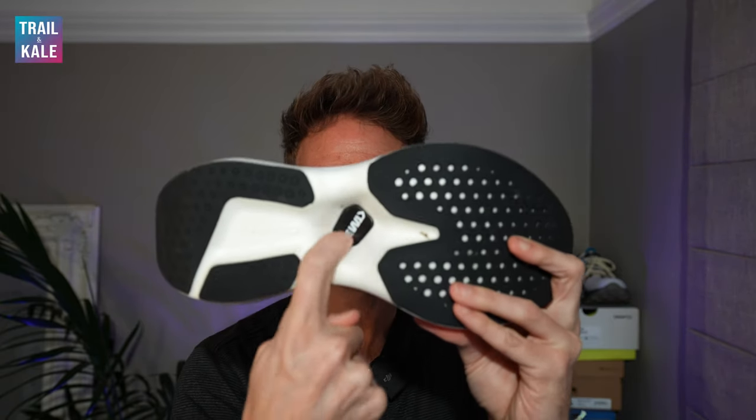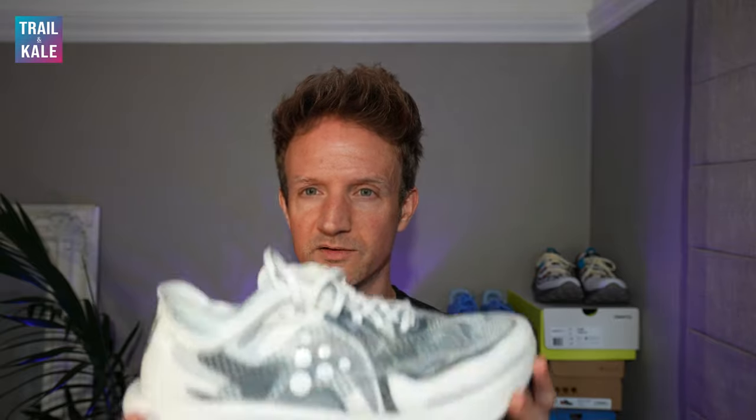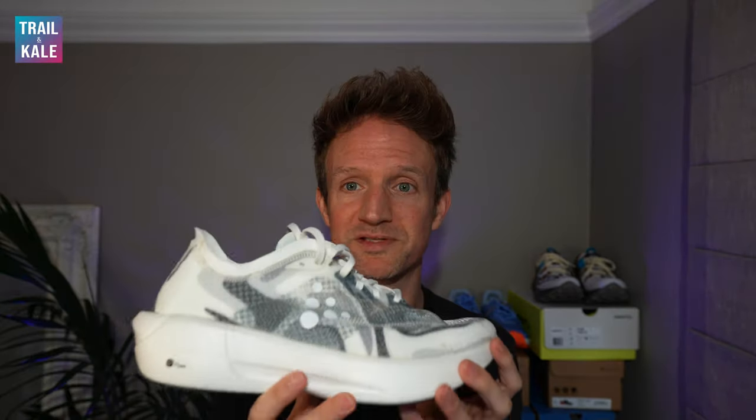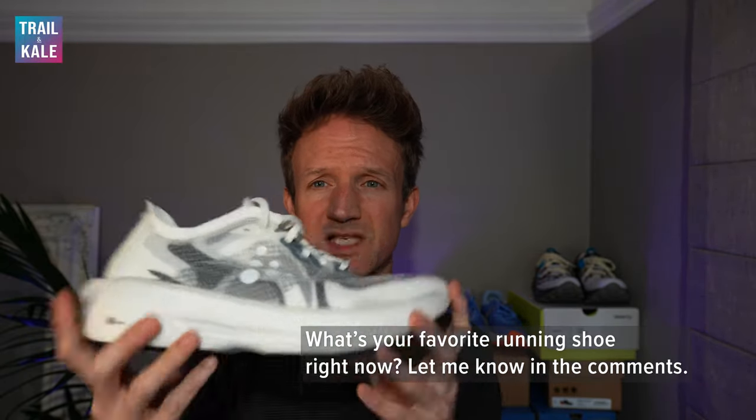There is a carbon fiber plate, which you can see here — I really like how it's exposed. The plate is actually split within the shoe, which means there is some flex to that rigid plate as well, so it feels really good. There's also a rocker in the midsole — it's kind of a forefoot rocker. Combined with the carbon plate, it really just makes you want to move forward. It feels very propulsive and very efficient when running longer distances — that shoe really helps with that feeling and just makes you want to keep going. They've combined the midsole, carbon fiber plate, and rocker really well. That's my favorite thing about this shoe.